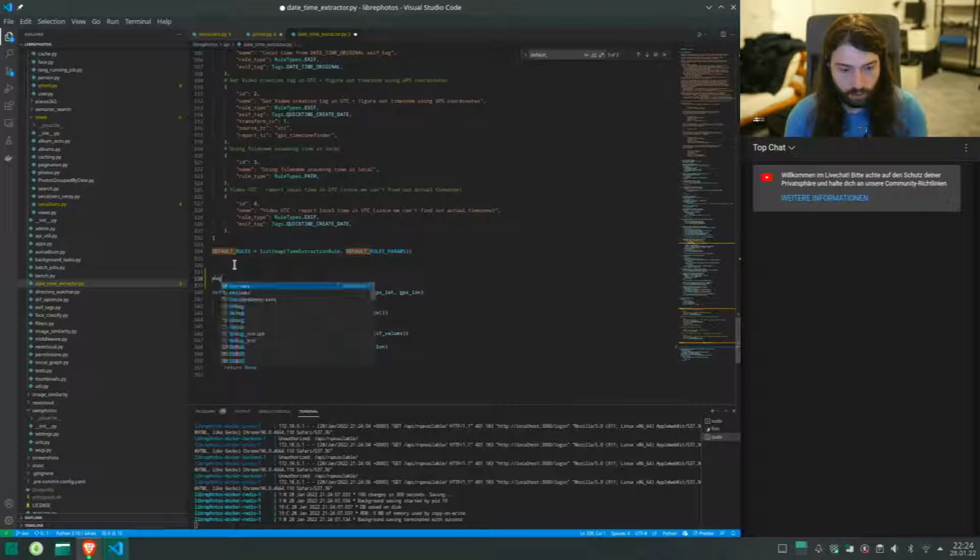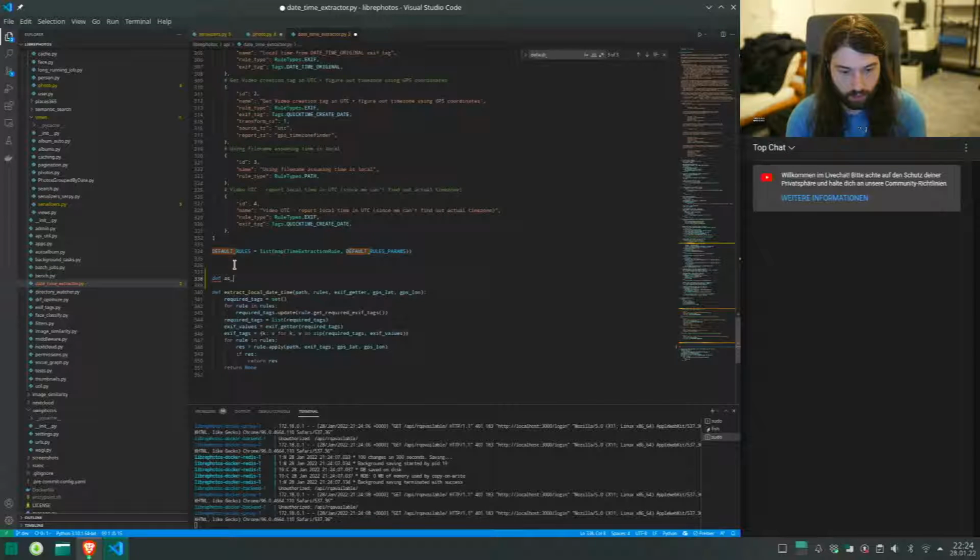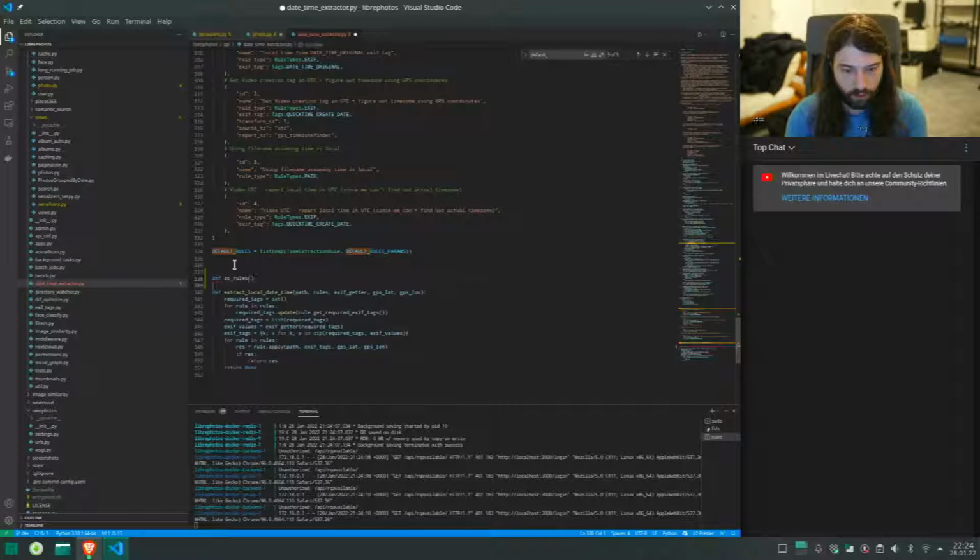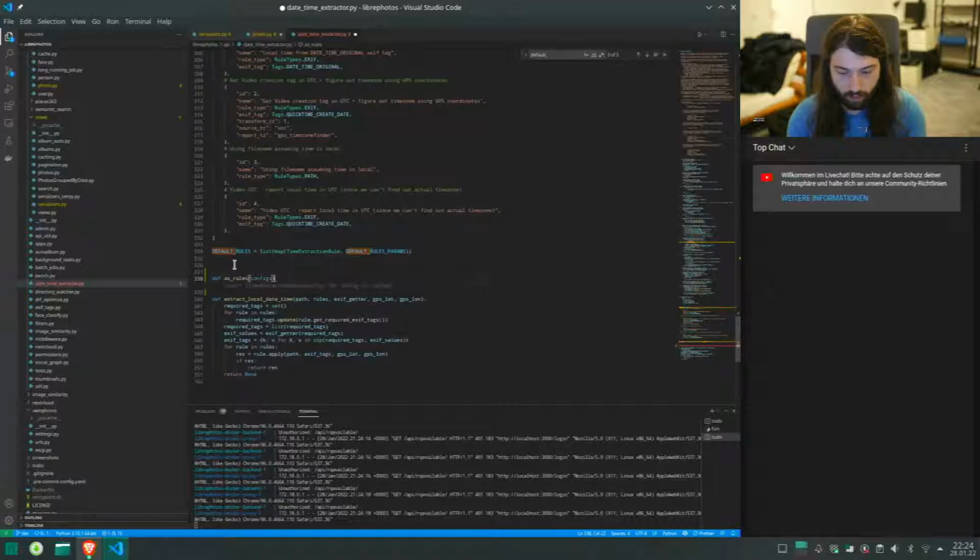So def as rules. And then we have config. And let's return that.